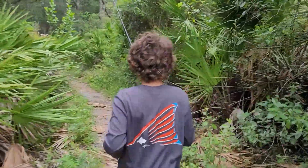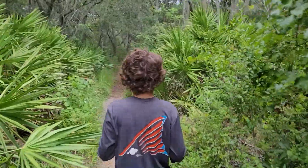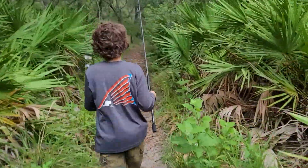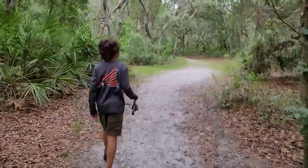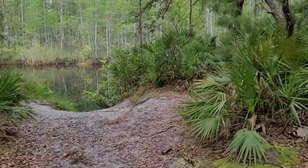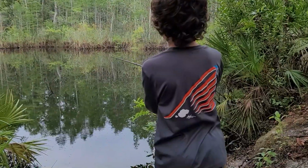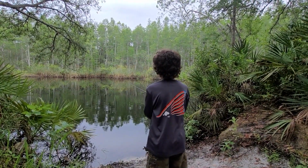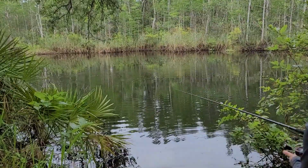But it's a horse trail. That's what this park is. It's literally a camping and a horse trail. But if we go back here, there's a rock where we can go. Right there, right there. Good.